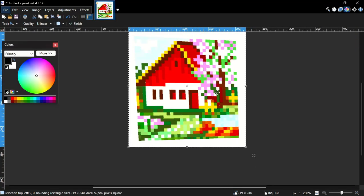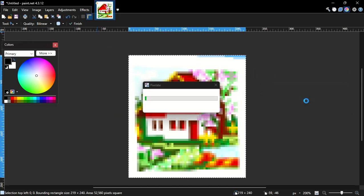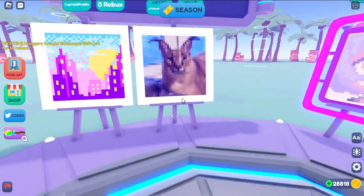So look at this house. It's pretty fabulous, like the painting said, but it's really just missing that extra detail. It doesn't have that extra detail, so I'm just gonna get rid of all the details. There we go. You can't even make out any details in that now. Oh, wow. 1,000 Bobux value? Hold on, so you're telling me that this is worth 1,000 Bobux? No, I can make it worth 10 times the amount.